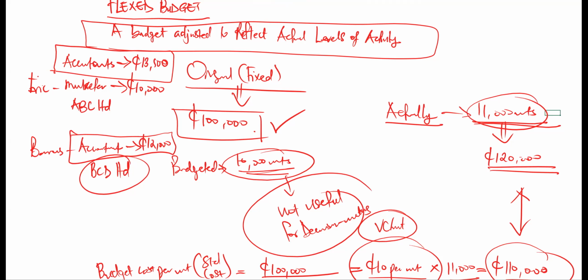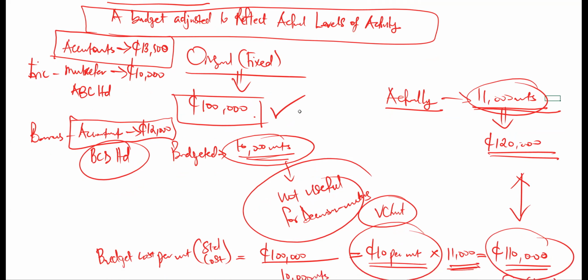Are you getting the concept? Yes, sir. So we are saying that every time you are taking a decision, the fixed budget becomes eradicated, right? You eradicate it because it doesn't become useful for decision making anymore. Why? Because the plan has actually been implemented and what happened is real. So if what happened differed from our original plan, we should have said, we plan to produce 10,000 initially, but now we produce 11.